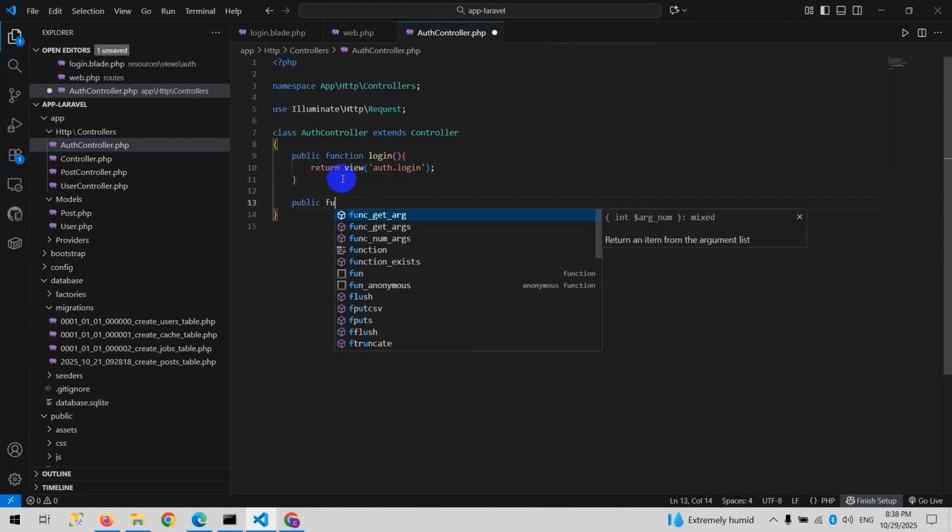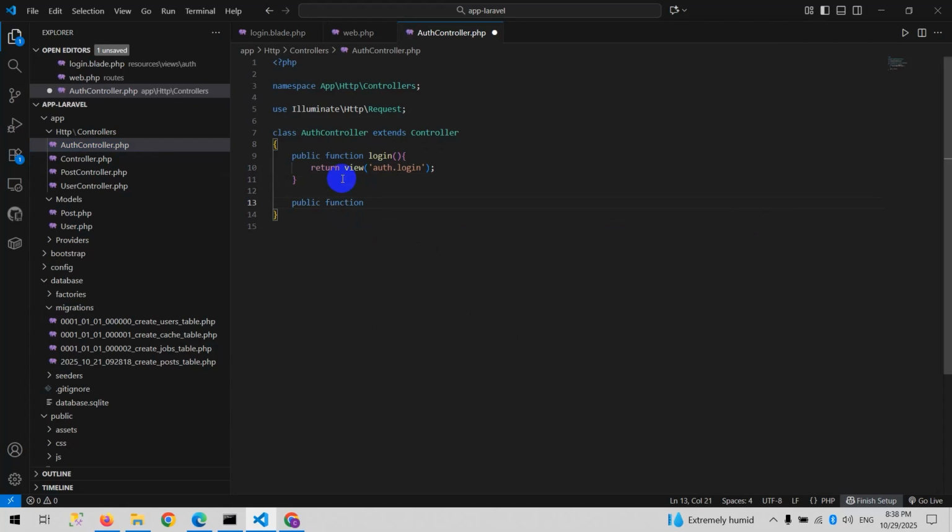Public function auth login, request $request.